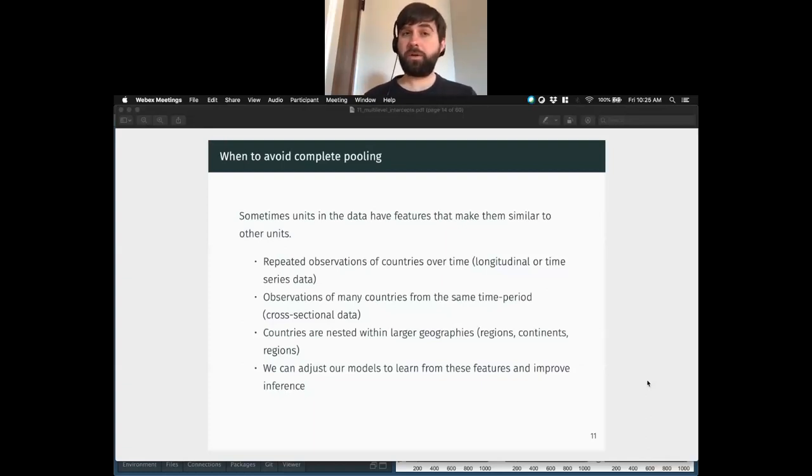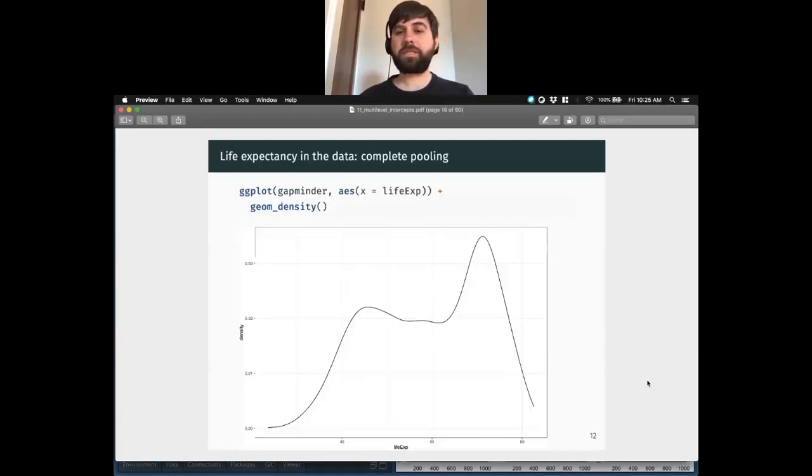Okay, so other questions on the complete pooling model or this idea of clustering? No. Okay. So this is kind of what it looks like with complete pooling and why we might start to think that it's not a great idea, right? Now, if we had just a simple normal curve, say this shape, guessing alpha with a standard deviation around it wouldn't be too bad, right? Because we can effectively predict out a normal distribution with just a mean and variance. But this clearly doesn't take the shape of a simple normal distribution, right?